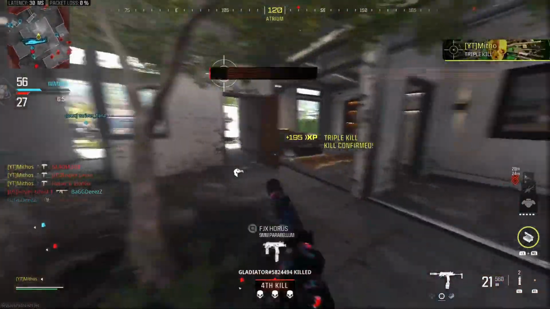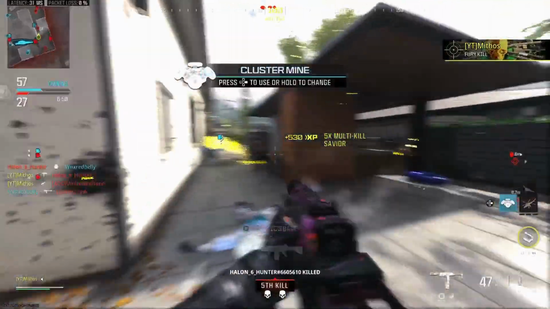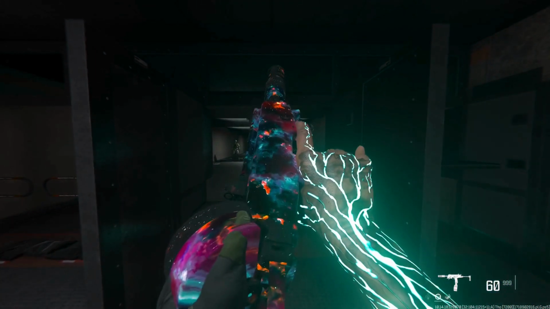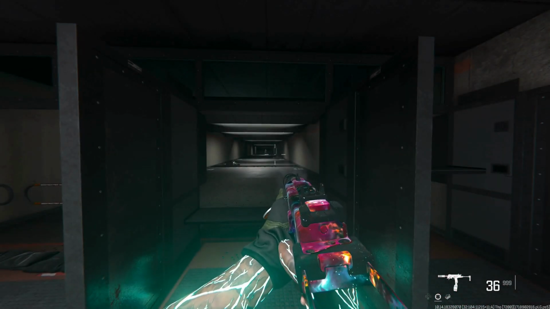Right away, I'm bringing you guys the most insane, fastest mobility FJX Horus where it barely affects recoil control. I've never run this fast in Call of Duty, and I just felt like I was gliding all across the map. If you guys think the FJX Horus is meta SMG, like, comment, let me know. If it's not the FJX Horus, then comment.